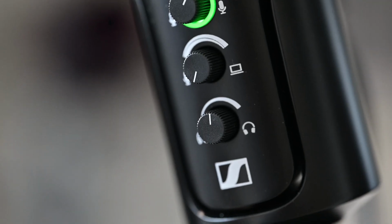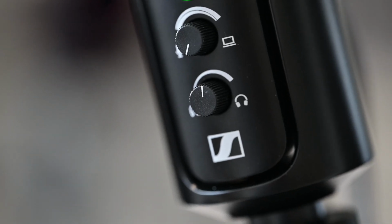If I were to plug in my headphones directly to my MacBook Pro here, there will be probably about a half second to a quarter second of a delay. So it actually messes with your head when you're hearing things a little bit delayed from when you're actually speaking to the microphone itself. So having the ability to connect my headphones directly to the mic itself, and not just that, the controls here on the front of the mic allows me to control the volume of my headset that I'm listening to, which is also super convenient because I don't have to do anything on the computer itself.